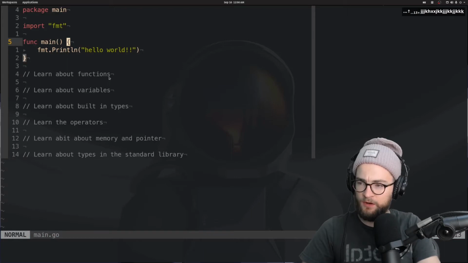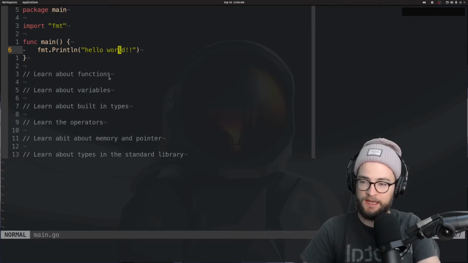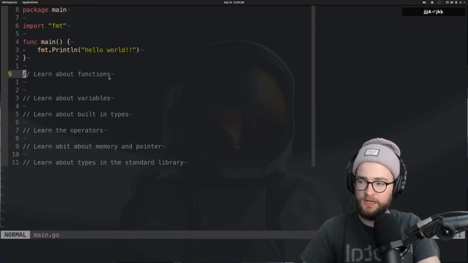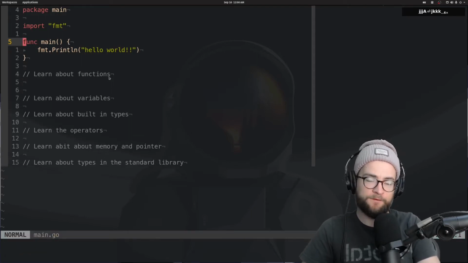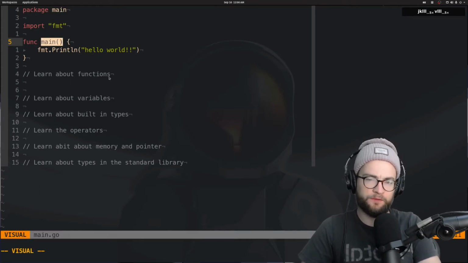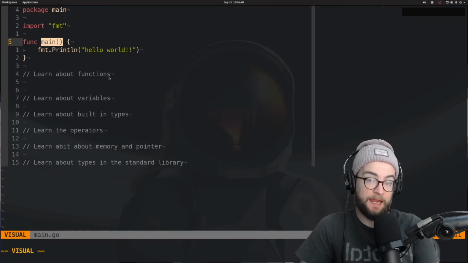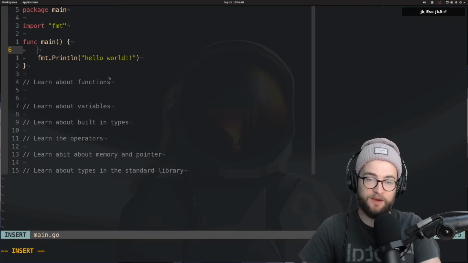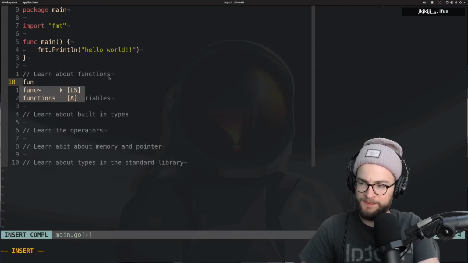So we have our main function here where we printed hello world. And next, let's declare a function. As we mentioned before, the main function has to be declared in your Go program or else it just won't compile, it won't run. This is sort of a holdover from C. In C, you also have to have a main function, and that is the main entry point for your program. So really, the first line here after the main function declaration is the first thing that's going to run in your program. All right, so without further ado, let's make another function.